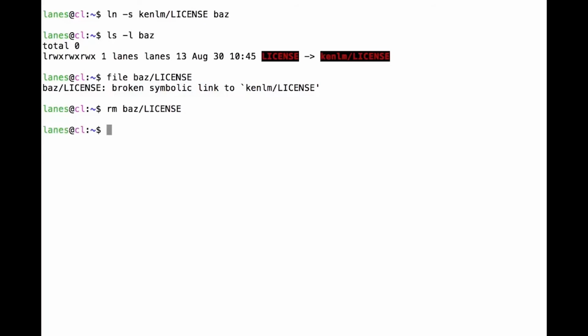In the above invocation of ln, we attempted to create a symbolic link in another directory. When we provided the first argument, it was a relative link. This use of a relative link in the third form of ln is the cause of our broken link. There are a couple of possible solutions. The first solution is simply to use an absolute path instead of a relative path.